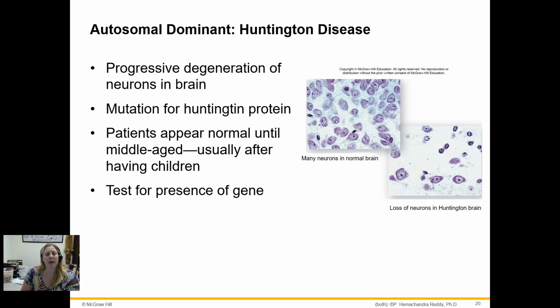This is another one that is targeted for gene therapies because we do know where that trait is coming from, and there's been some potential there. So, we'll see what happens. Most people, if they have a risk or they're concerned about it, you can absolutely test for the presence of this gene, as well as many other genetic disorders that may run in your family.